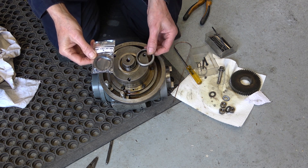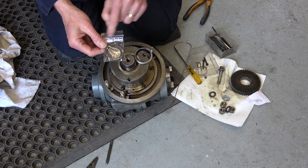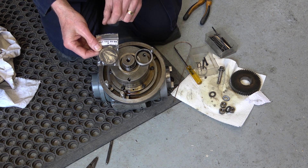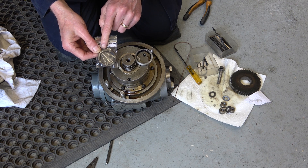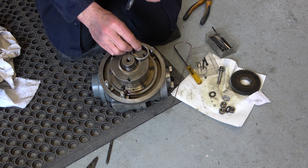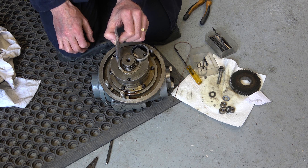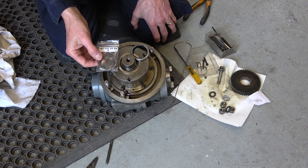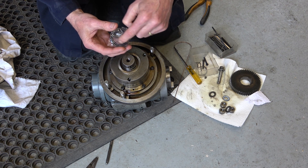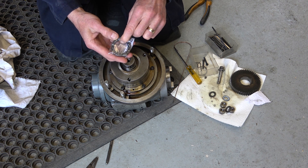The new seal has arrived — I got it from Bearing Revolution. Simply Bearings had them but not quite the right size. The one I'd seen on the phone was rubber covered; this one's metal clad, which I realised later was what I needed. It was hard to find — I spent probably an hour locating one. There were enough with the correct inner and outer diameter, but the width was the issue. This one is 0.25 inch — it turned out to be 0.26 though it was described as 0.25 — several others were 0.31, 0.37 and so on. Anyway, it was £7.50 delivered. The rubber on the old seal has gone hard, whereas this new one is of course soft.